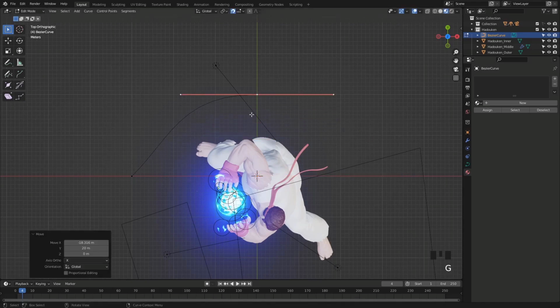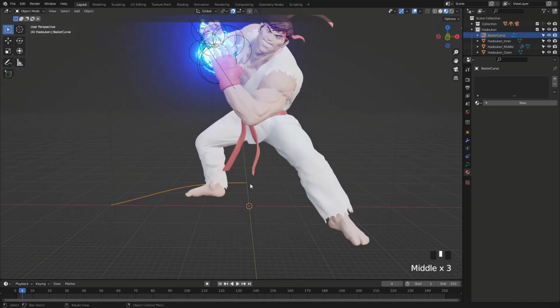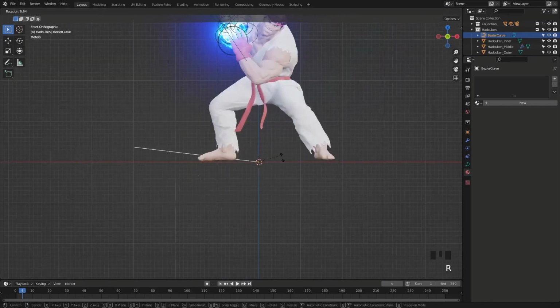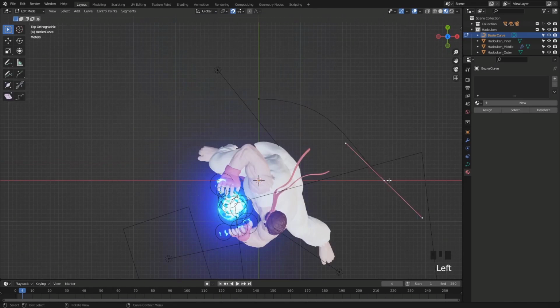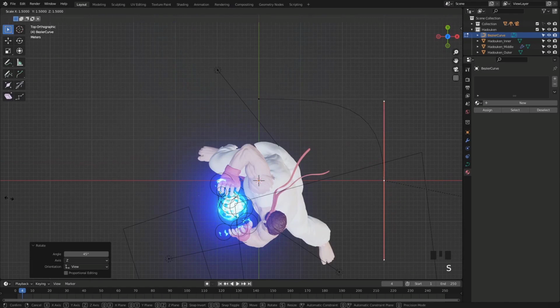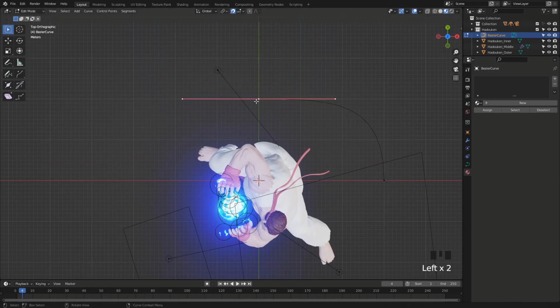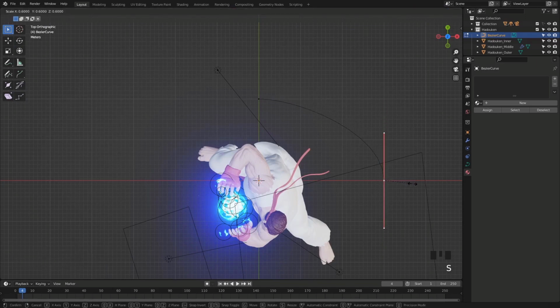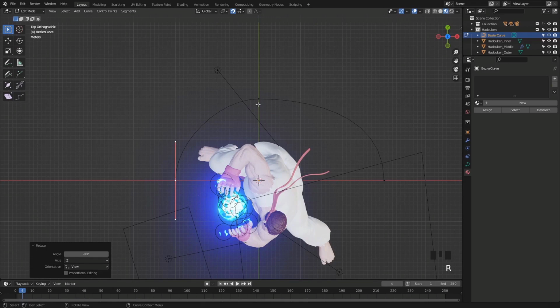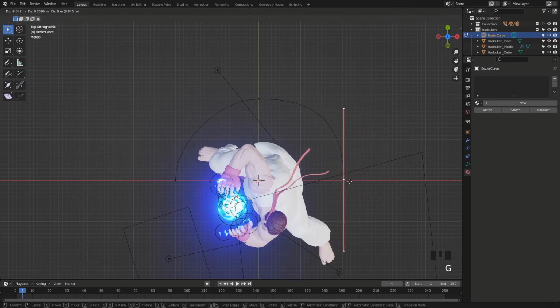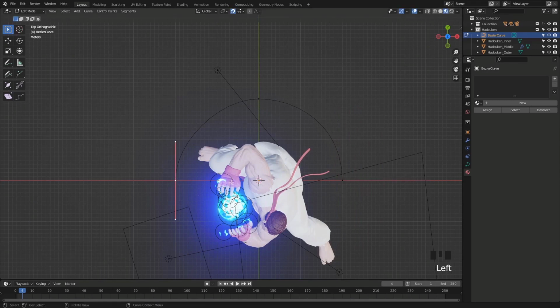So let's do this. Actually, let's turn this around, because I'm pretty sure this point is the front and this point's the end. And I'll show you why that's important in a second. There you go. And then let's rotate this to center it out and bring this around here. There we go. Absolute grid snap is on. Okay. And then let's extrude this one out to around here. And then we'll bring this a little bit more forward, scale it down a little bit so it looks more circular. There you go. All right.